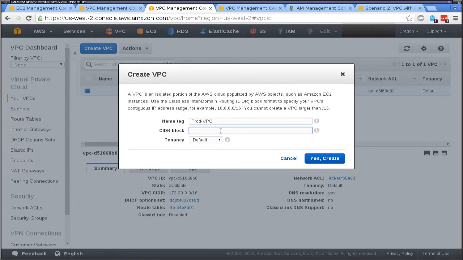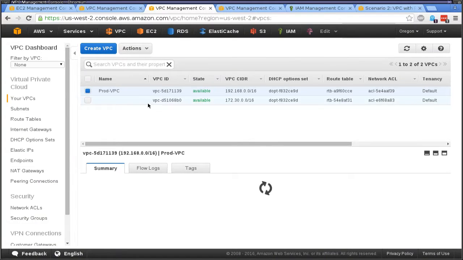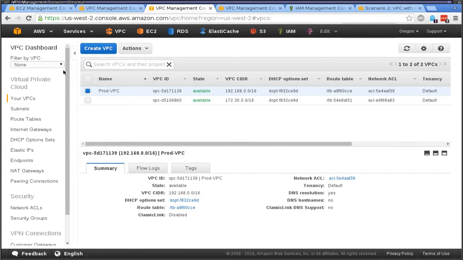But over the years, I've pretty much used the 192.168 for pretty much everything. That's just kind of what I got used to, so that's what we're going to use again today. And 0.0/16. Okay, so that'll be our CIDR. So the entire VPC will consist of that whole /16, and then we'll create our subnets accordingly.